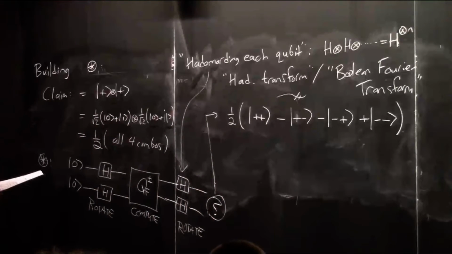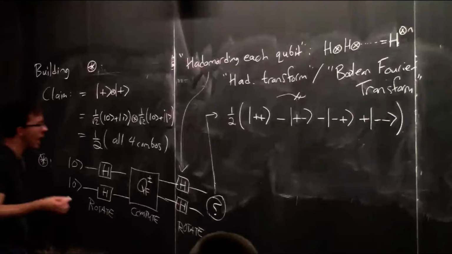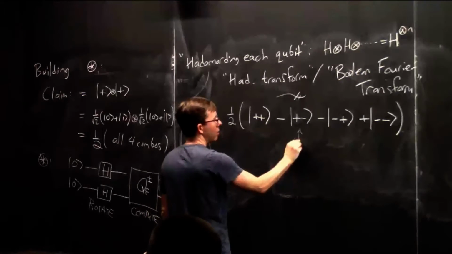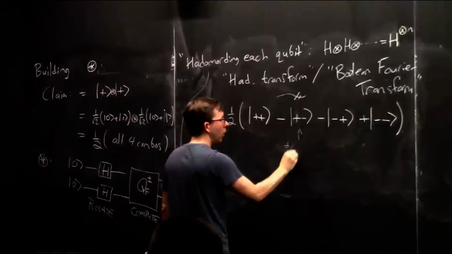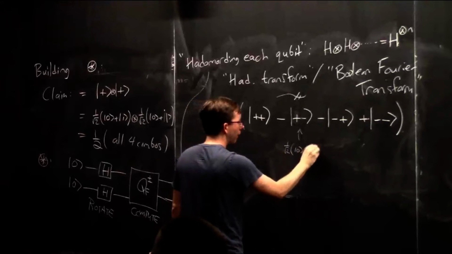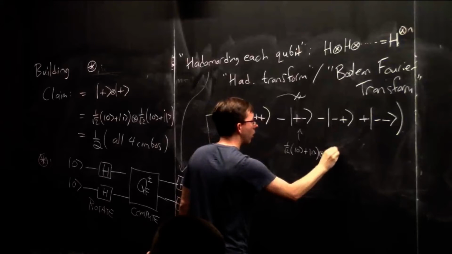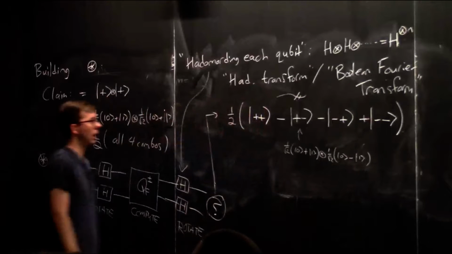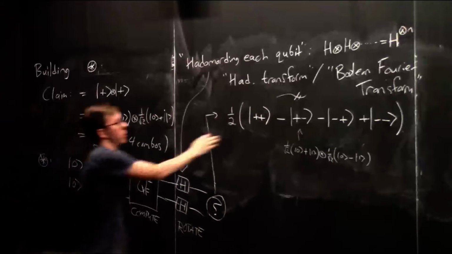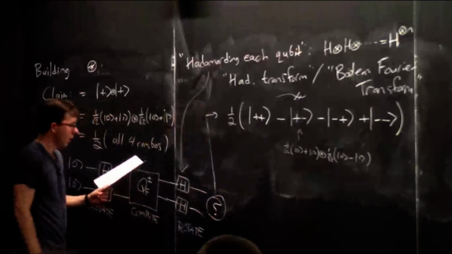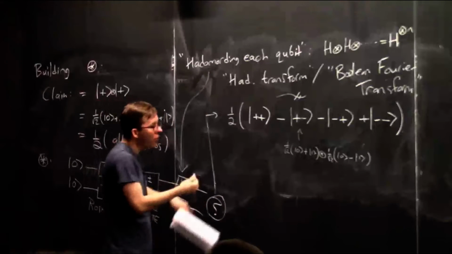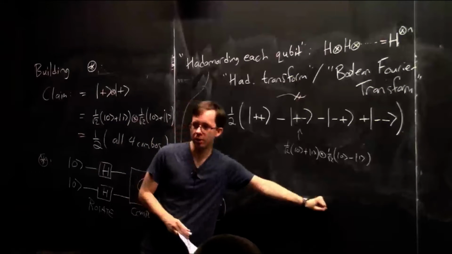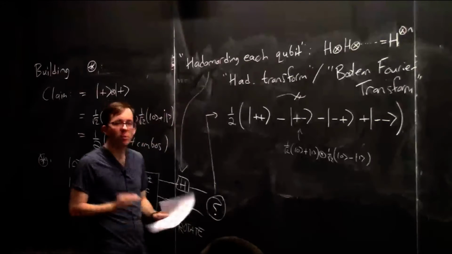Okay. This still looks like a mess. What we have to now imagine doing is opening this all up. Let me just imagine opening this one up. It's 1 over root 2, 0 plus 1, tensor 1 over root 2, 0 minus 1, for example, and we open all that up, and add everything. Finally, we're going to get some amplitude on 0, 0, plus some amplitude on 0, 1, plus some amplitude on 1, 0, plus some amplitude on 1, 1. Let's just first compute the amplitude on 1, 1.